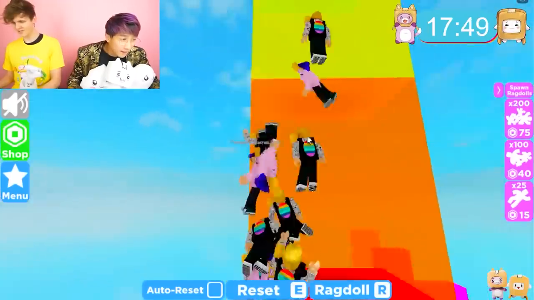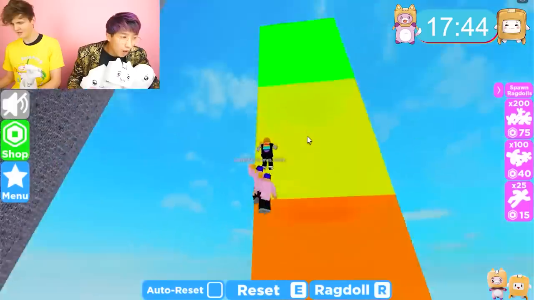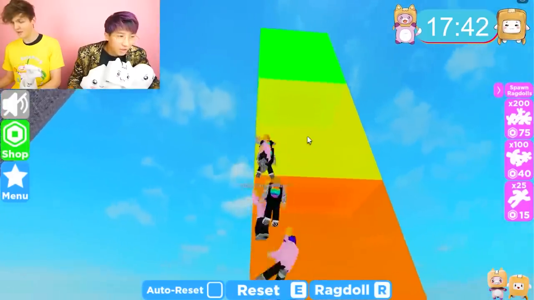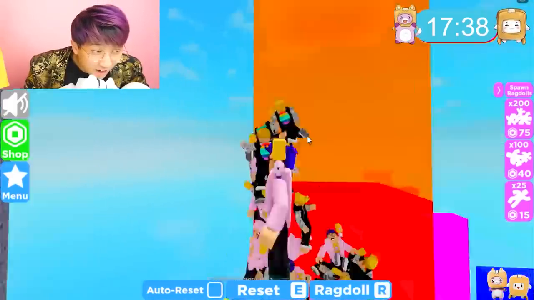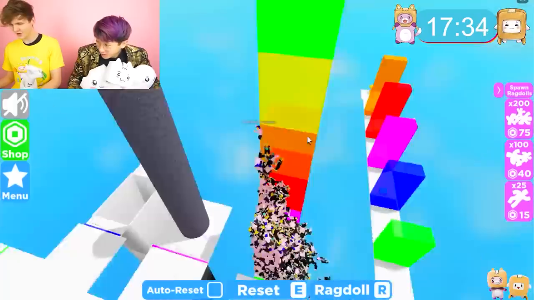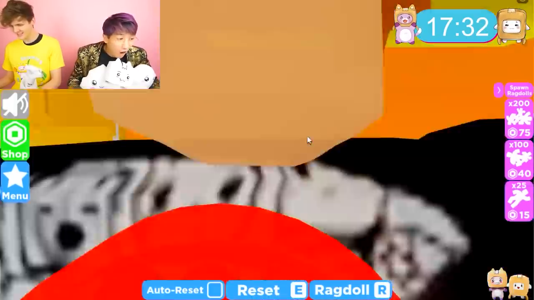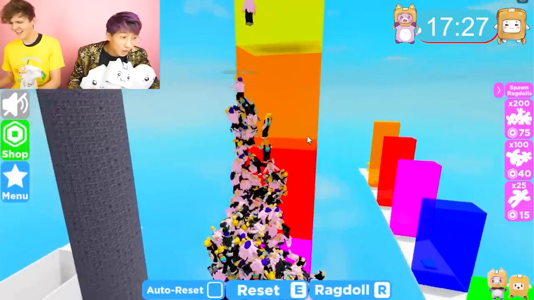Whoa, I almost can't even get to the top of where I made it. Guys, I think we're lagging because not only are we spawning, we have the double game pass. So we're making two ragdolls every time. Look at how many there are. There's too many. Wait, show the whole pile. All right, here's the whole pile. Look, guys, how many there are. There's so many ragdolls. Is this what it feels like to be an ant?